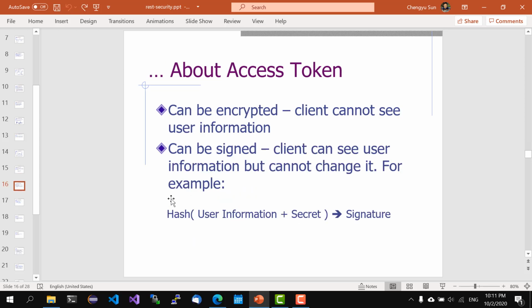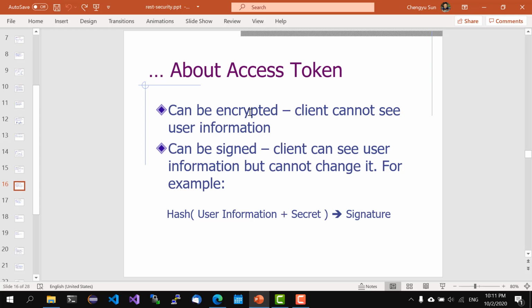Well, that's why we have cryptography. There are, in fact, two ways to prevent a client from tampering with an access token. We can encrypt the token, and because only the server has the encryption key, the client cannot do anything with the token.